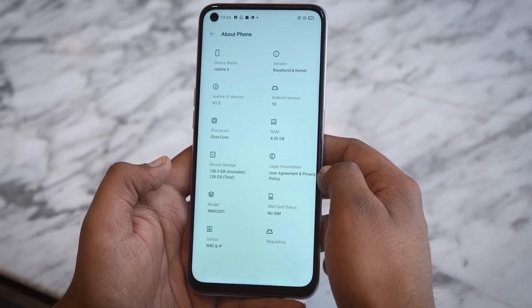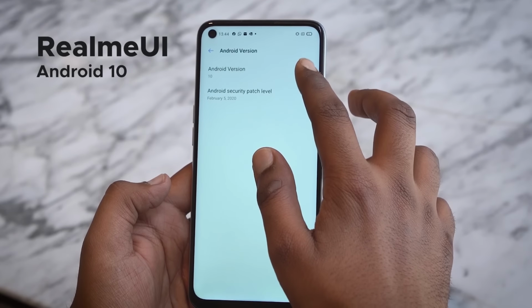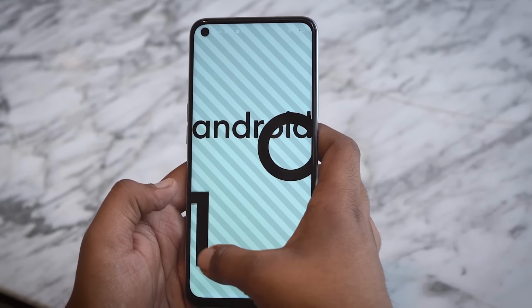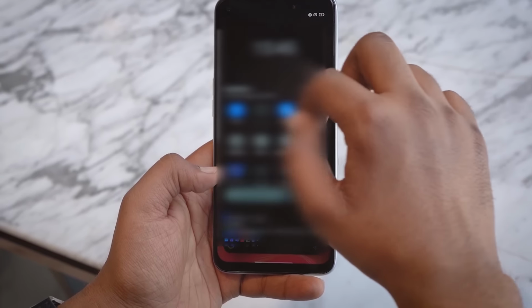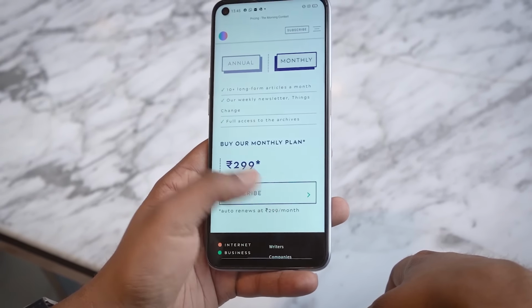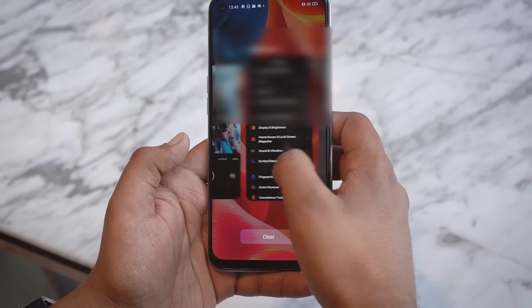Now the Realme 6 runs on Android 10 with Realme UI skin on top of it. I have an entire video dedicated to Realme UI, you must go check it out. For budget phones, I really like how clean the whole UI looks and feels pretty responsive too. If you're patient enough to play around with the customization settings, you can get an uninterrupted, ad-free and notification-free experience on a budget phone which looks very similar to stock Android. I quite enjoyed the experience of using Realme UI on the Realme 6, especially with the 90Hz goodness.